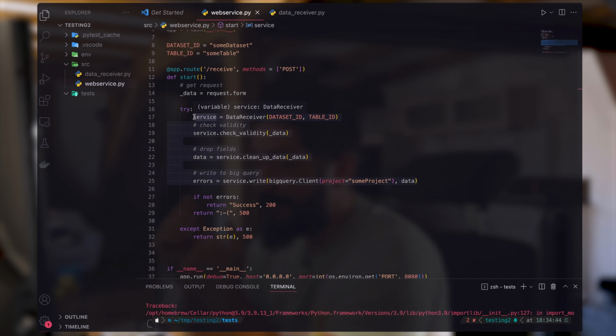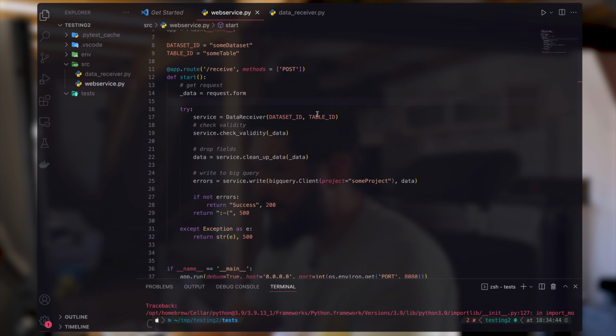Now the business logic is actually handled by the service that we have just created. With that in place, we can now very easily test this business logic without even the need of touching the Flask application or the Flask part of this. Because what we really care about for now is the business logic in this application, right?